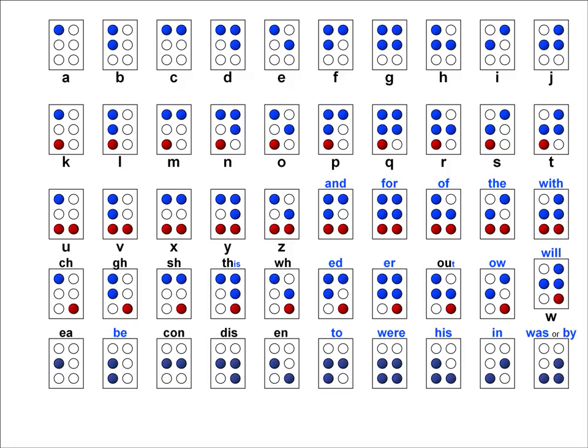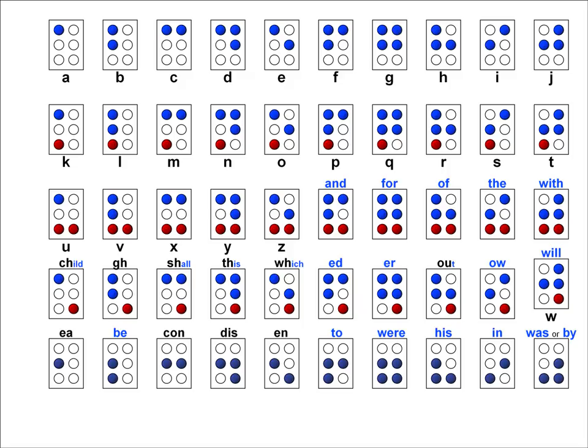Now, one final note about these cells. We did leave out a few things to make them a little bit easier to memorize. So let's look at those things now. On the fourth row, the CH, when used by itself, means the word child. The SH, when used by itself, means shall. And the WH, when used by itself, means which.